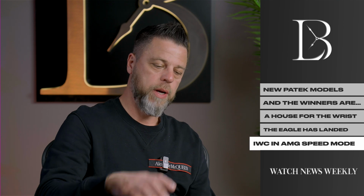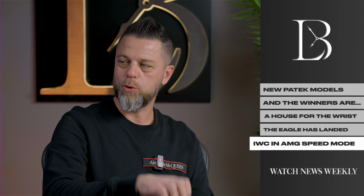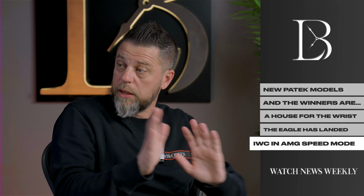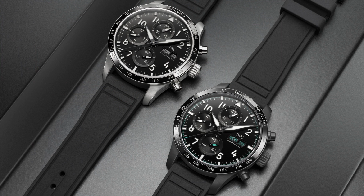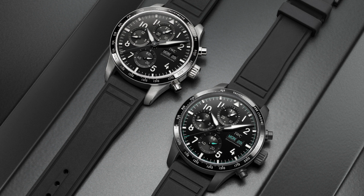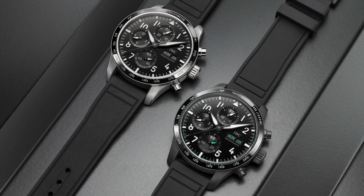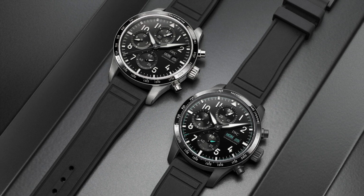How difficult was it for IWC to get away from a particular label? That label being Pilot's Watch. Yeah. Anytime we looked at an IWC, we would think Pilot's Watch, and they finally, I think, broke. And that was not a bad thing, right? But now I'm looking at this, and I'm no longer thinking Pilot's Watch. Clearly design-wise, and obviously its pedigree, it is clearly a Pilot's Watch. But yet, I look at it and I think car racing, and that's great. If they're able to identify as a racing watch as well as a Pilot's Watch, I think it's a big W in their column. Yep.